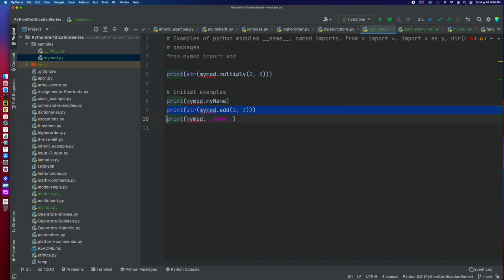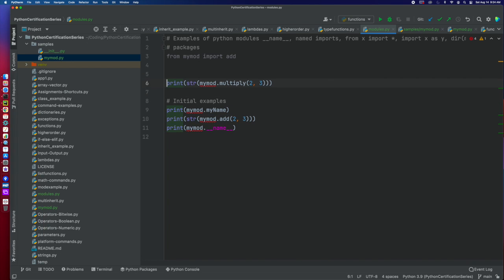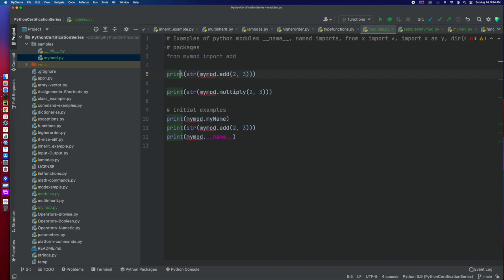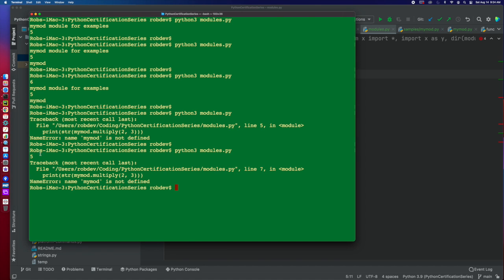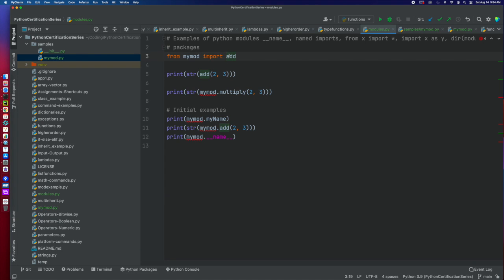So if I do from my mod import add, let's move this up here. Now I'm importing that function. I'm not actually importing the module. And so I'm also going to see here, my mod dot name is no longer going to be available. But here I can directly do add, and we see that that add works because I've simply brought this function in, I've imported it. And so with this name, it is basically just a part of this.